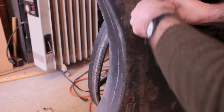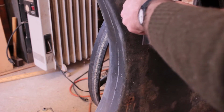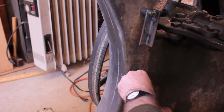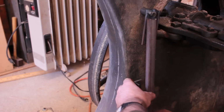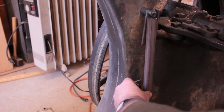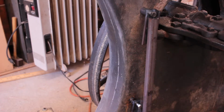I'm not going to use this front upper hole, but it's still easier to film, so I'm going to use this for demonstration. That's going to get bolted on there. This one will be bolted on below, and I can put on a piece of this square tubing in between and get it exactly the right length, you know, clamp it in place, go weld it, and no measuring required even. I don't even need to measure a single thing to get this done.